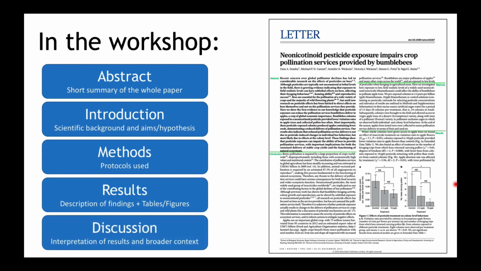And then the discussion section is where the authors interpret their results. They maybe criticise anything that may be wrong with the experiments, and they discuss the broader context of the results, so why that might be important for our understanding of biology in general. So we're going to be thinking about how to approach reading a paper and what features of experimental design we might think of in designing a good study.